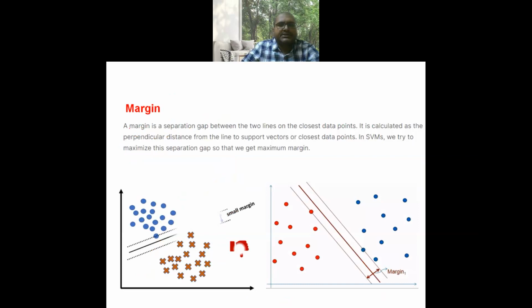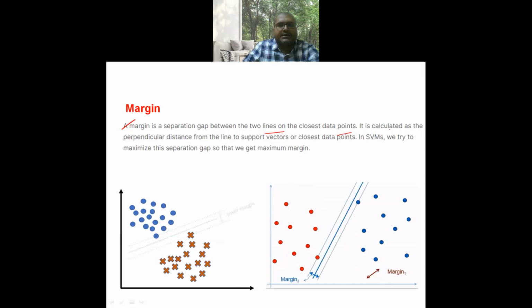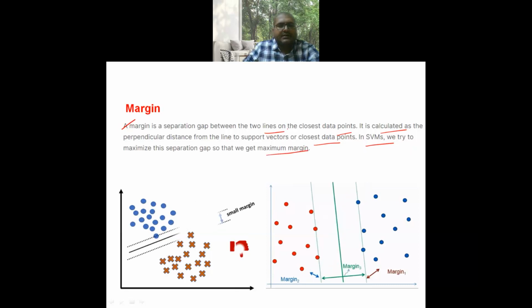Margin. A margin is a separation gap between the two lines on the closest data points. It is calculated as the perpendicular distance from the line to the support vectors or the closest data points. In SVM, we try to maximize this separation gap so that we get the maximum marginal distance.